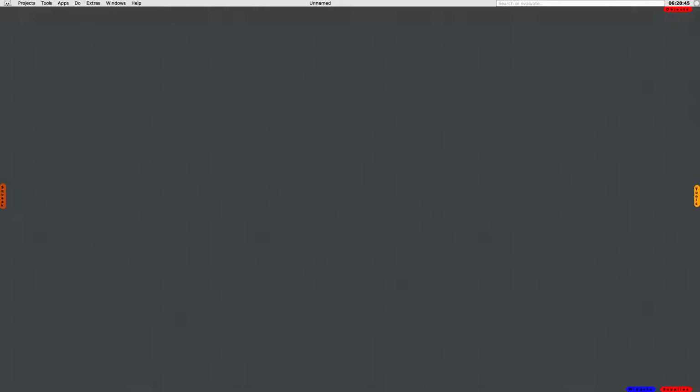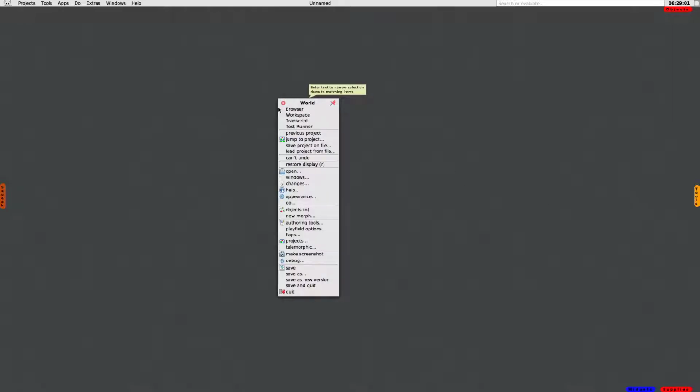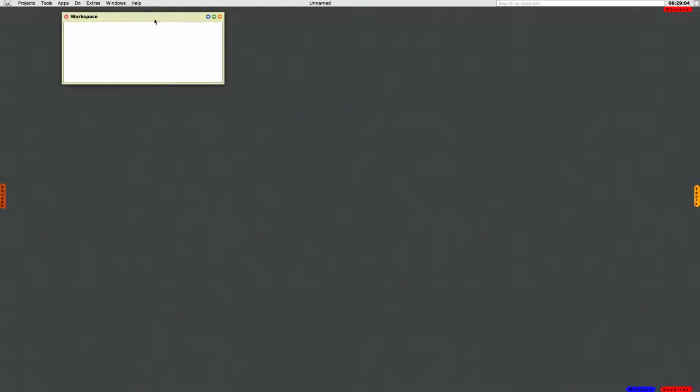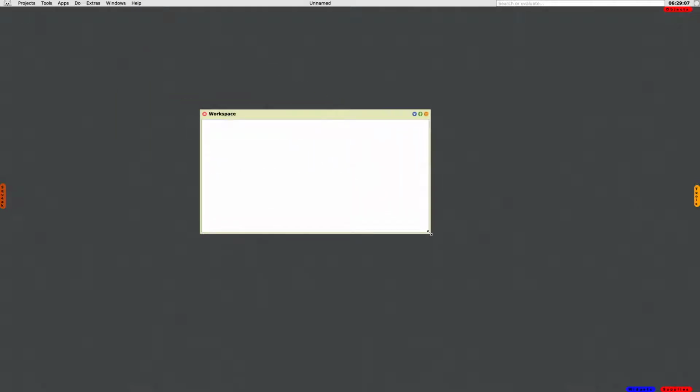So my experience is that Squeak is a powerful live programming authoring system. I use it from time to time for some live coding practices. Like you can just open a workspace and write some code, evaluate, and get results. Like if I want to say 2 + 2, I can just press Control P on Windows and get the result. So it evaluates and prints the result next to it. You can press Delete to delete that.